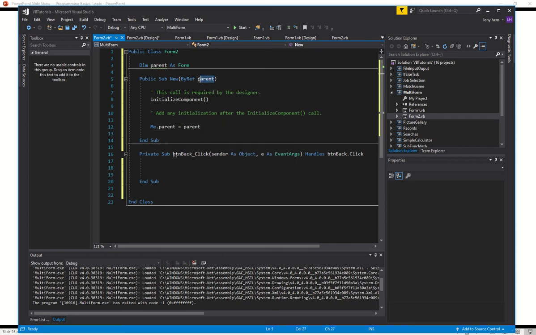So the information here goes into this one, which is actually this one, and this is like the doorway that I need to use in Form1. I'll show you very soon. This one here will be used soon. Just make sure you don't delete this. This will initialize all components. So if you have any components on Form2, it will add those components for you, like those buttons and everything. So you don't want to delete that. Now I just need to tell Form2 who its parent is.